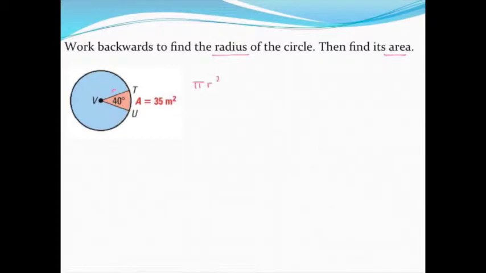So I'm going to do pi r squared over the entire angle of the circle, which is 360. And then set that equal to, now normally the x goes in that top spot, because normally we're trying to find the area of the sector. This time I can see they gave it to me as 35 meters squared for the angle, and that's an angle of 40 degrees of the circle. So there's my proportion, same proportion, just variable in a different spot.